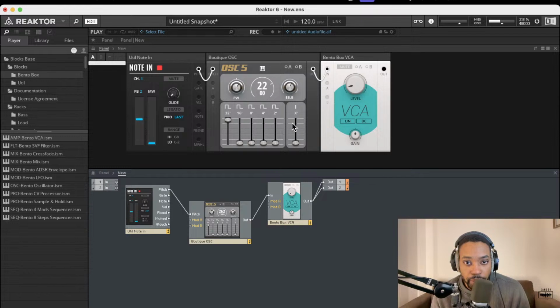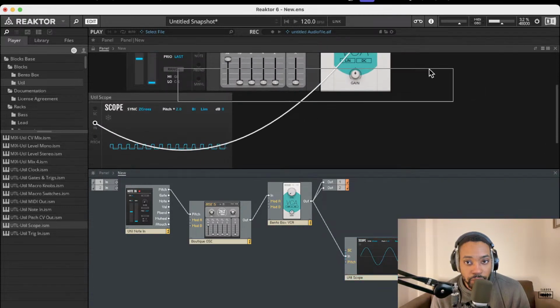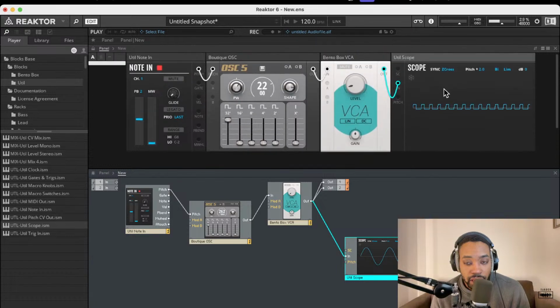or the shape. To visualize this, we're actually going to add in a util scope. This will allow us to visualize our waveform and see exactly how it's looking. You can see we have a pulse wave. You can hear the pulse wave sound, but when you change the shape, it changes the edges of the actual waveform, from sharper to duller and more rounded. Those are more square and pulse-like. These have become more rounded on the edges of the waves. It's like it's shaving it off into smooth edges.